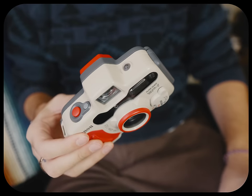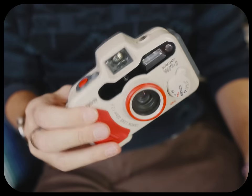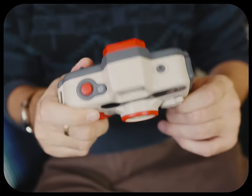I mean, frankly, if I can remember my sixth grade locker combo 42069800085, then the very least a machine can do is remember if the flash was on or off. You know what I mean?